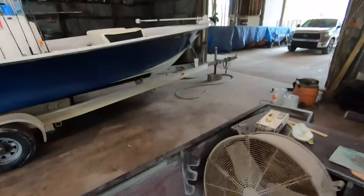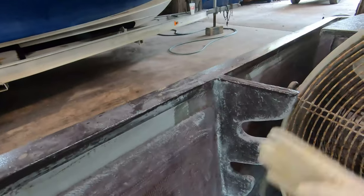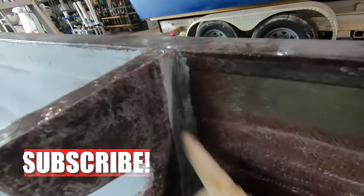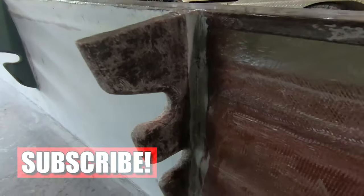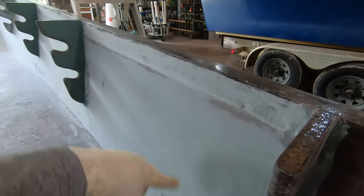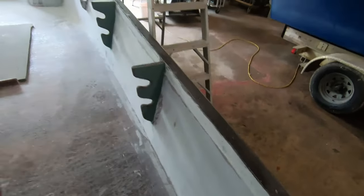Look at that, everybody. We got the rod holders all fiberglass. So welcome back to the channel. Last time you saw us, we had just stuck down those rod holders. They had no fiberglass on them. What we got now is two layers of mat, and then we've bonded those in a little bit with some high strength filler on top and bottom. And you see they're fiberglass. We roughly sanded those, and then we're in the process of fairing the sides out.